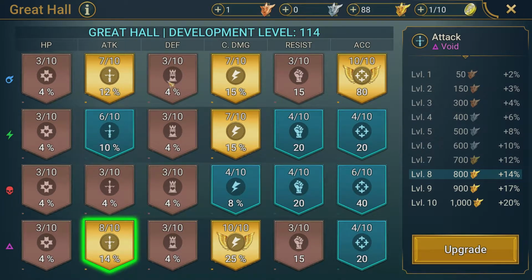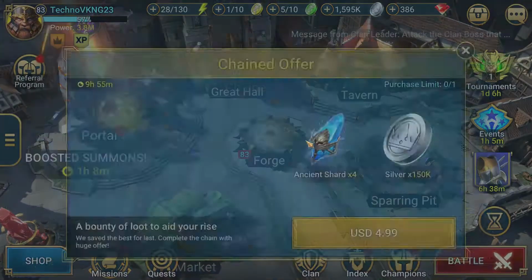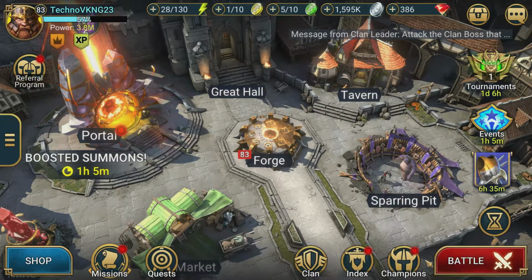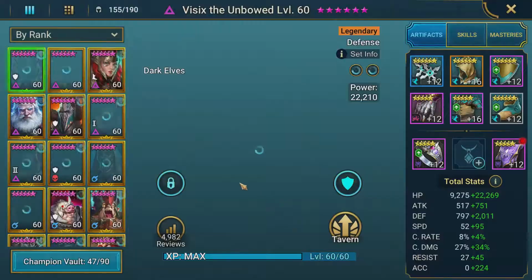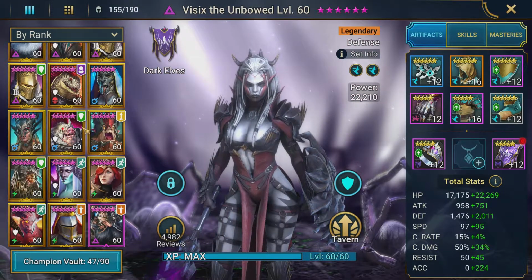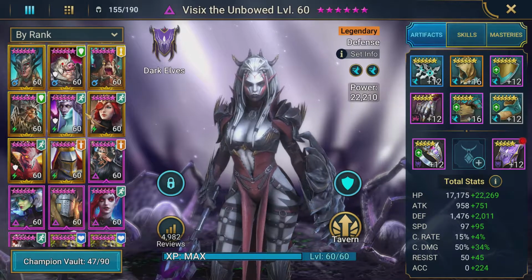We may finish off Void, or we may go ahead and continue to build up Magic since Seeker is our big damage dealer, but I just wanted to spend a minute in the Great Hall telling you guys how we want to do that, so that you're aware of that when you're trying to build your clan boss team, or if your clan boss team is struggling a little bit. That's maybe one of the reasons there. So let's go ahead and check out the composition we use.